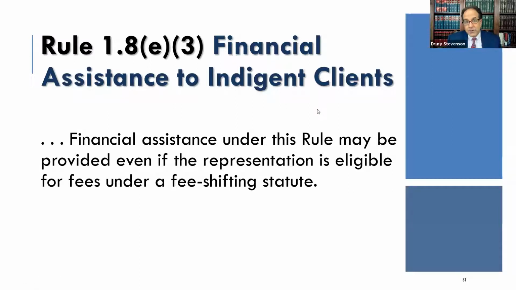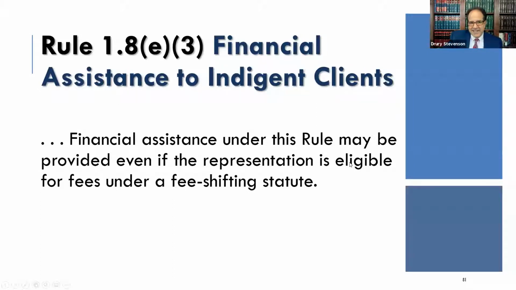I do want to tell my students there's a body of case law about what happens. For example, if you do a civil rights case and you agree to do it pro bono and then you win, and now they're entitled to statutory attorney's fees, does that go to you? Are they entitled to any? I'm going to tell you, go look up those cases. That's not relevant for this video. The idea is that under this exception, you've agreed to do the case pro bono, and we're just going to ignore whether you're in a loser pays jurisdiction or we have some sort of fee shifting or statutory attorney's fees in the case. Okay, let's continue.